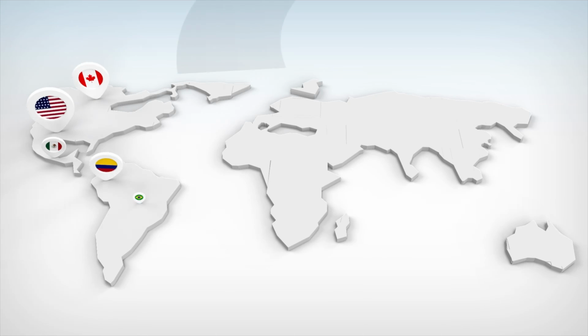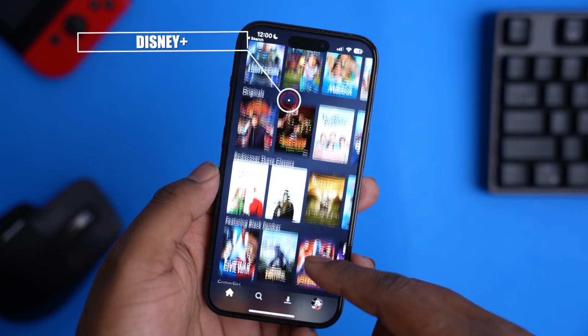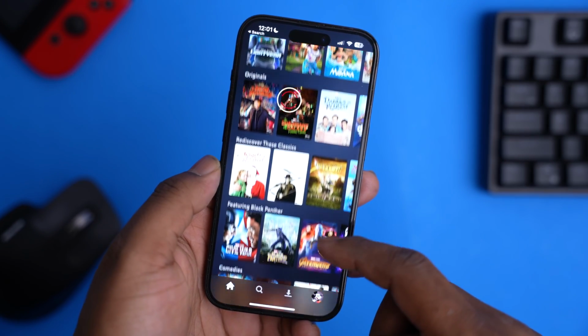Another good feature that PIA has is the ability to change your location to a location of your choosing. You might be asking, why would I want to change my location? I'm good right here. One of the biggest reasons that I use a VPN, if you're Canadian and you're watching this, you definitely know what I'm talking about. There are streaming services like Netflix, Disney Plus, but we don't have the best content compared to America, which has a lot more content on their streaming services. I'm looking at America like, bro, you got some good stuff over there. Let me get access to it.